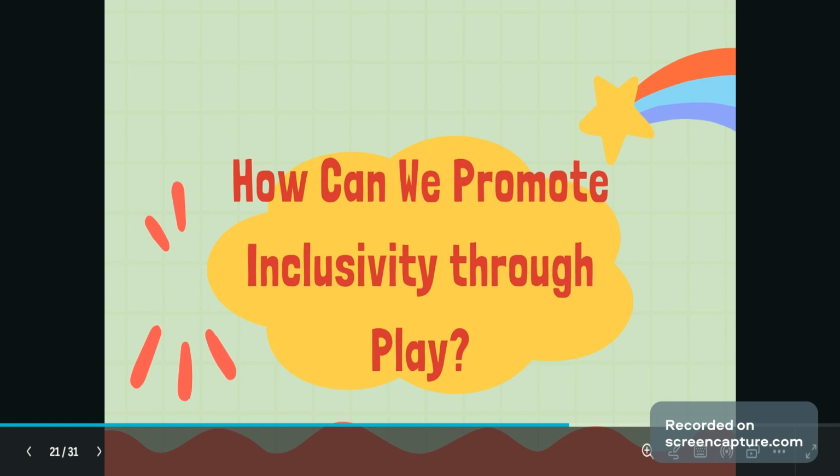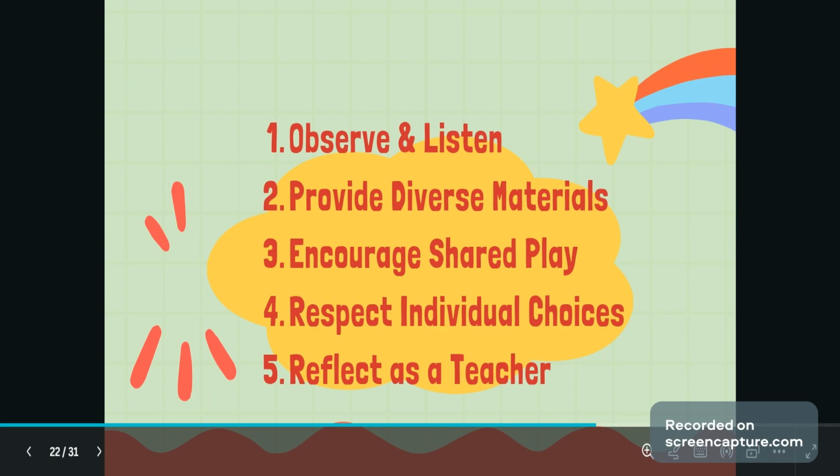Fourth is, I think it's here in my slide. Fourth is to respect individual choices. Or like we will encourage shared play while respecting individual choices. So the teachers might invite children to play together, guide them to share roles, and support them in cooperating. But we will also need to understand that some children need time for independent play. So they create spaces where children can play alone when they prefer.